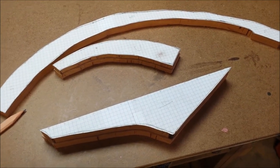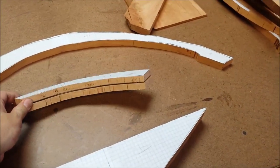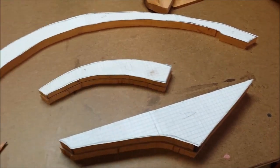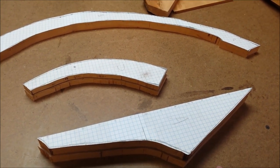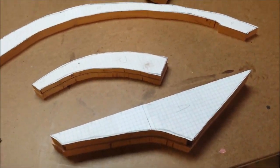Okay, I've got the pieces cut out. Here's B, the arm. C is the side supports. And then part A and C, there's actually two pieces, two each. So I'll cut them both out on the bandsaw. And now I'm going to go sand them, clean up the edges, sand down to the lines.